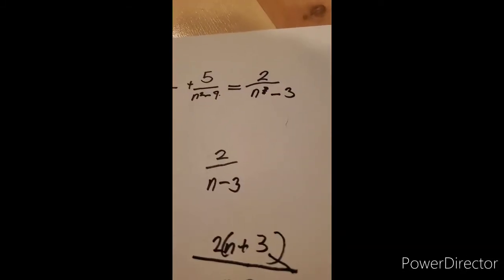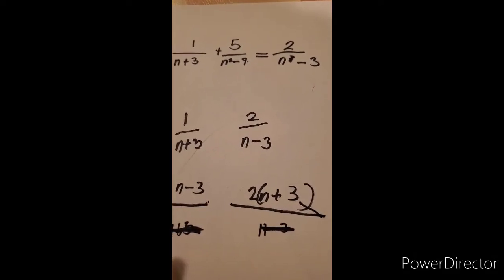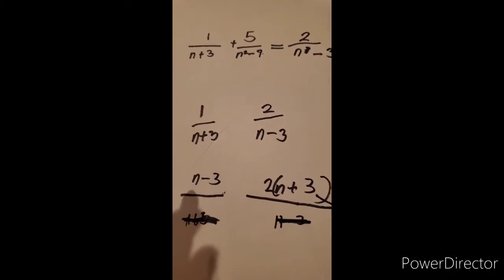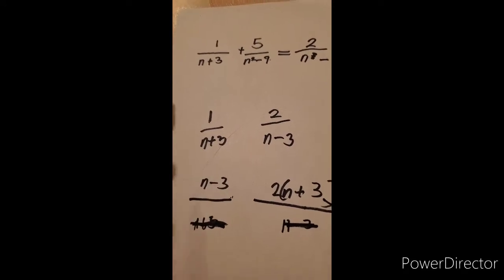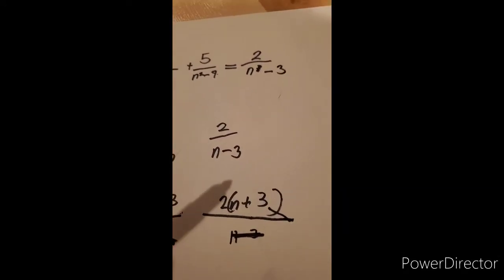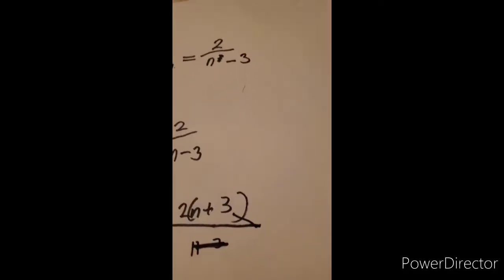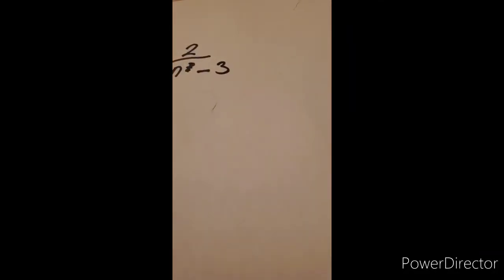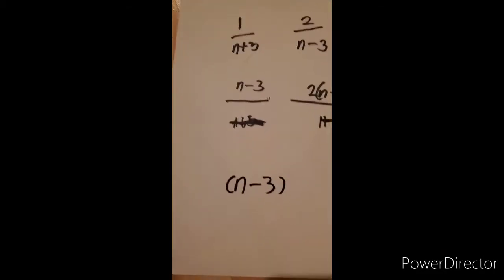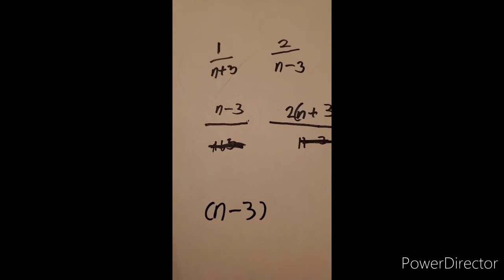So since they'll be sharing the same denominator, there's no need to put it on the bottom, but at the end of this, you would get n minus 3, because times 1 it would be the same, and then 2 times n plus 3. Now, putting this together, you would get n minus 3 as an individual, because when things are in pairs like this, you keep them in the same area, plus 5 equals 2 times n plus 3.